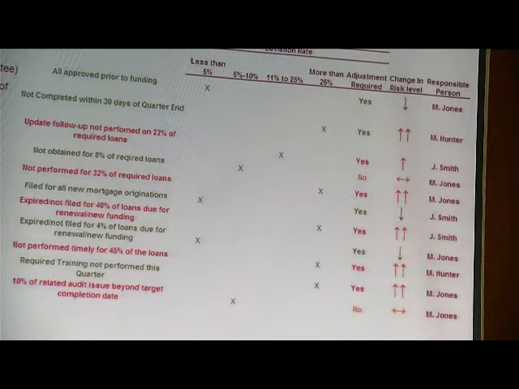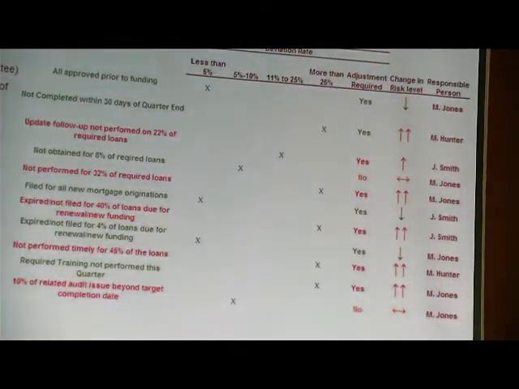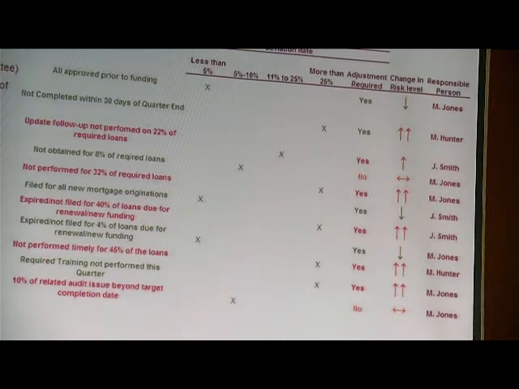risk. So we want to be able to take our inherent risk and move it in a direction based on whether the controls and processes actually occurred or didn't occur. So for example here, Mike Jones, or M. Jones here, was a responsible person. He helped reduce our risk. M. Hunter didn't prepare the allowance for loan loss, so it elevated our risk.